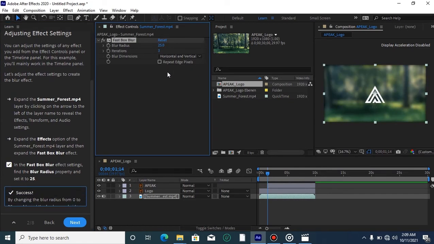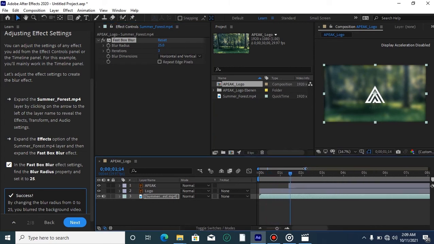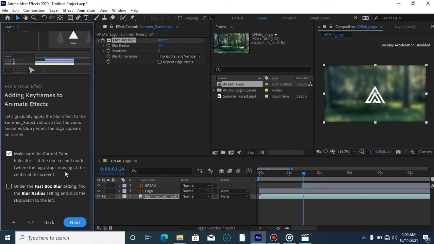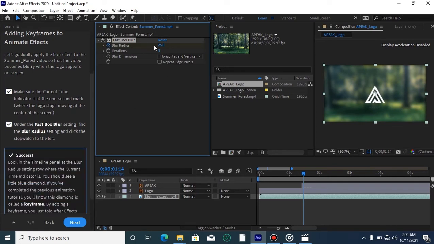You can see what happens, it's blurred throughout. Let's click next. Then we should click our stopwatch here to indicate that we should apply this 25 radius blurriness all through the video.